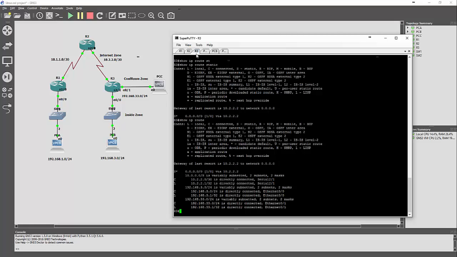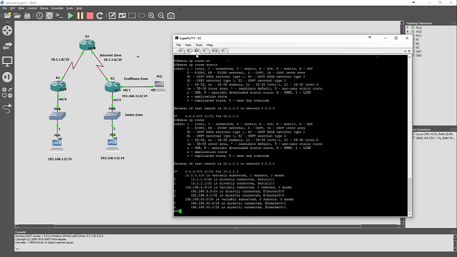So what we're going to do now is create a zone-based firewall. This is task 2 of the version 2 lab manual. So I'm going to jump straight to creating the security zones, and it looks as though we are working on router 3 for the initial configurations.